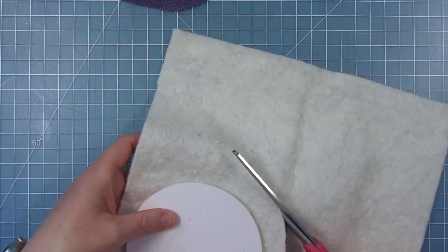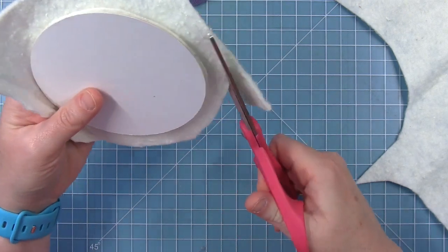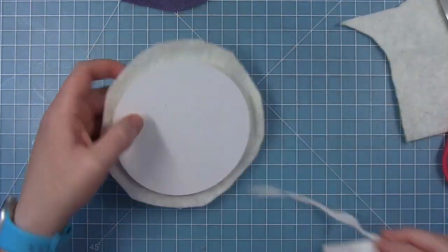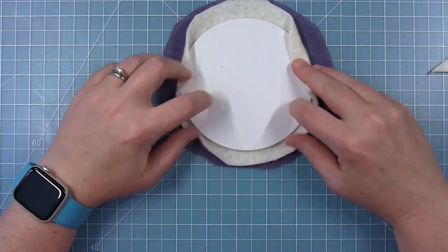We're basically gluing the two pieces of batting together so nothing moves. And then I'll just trim around the edge. You can see leaving a border all the way around this. The whole idea is that that batting will wrap around the edge of the mat board and give me a softer edge when I lace all this together. So it's going to go just like that.